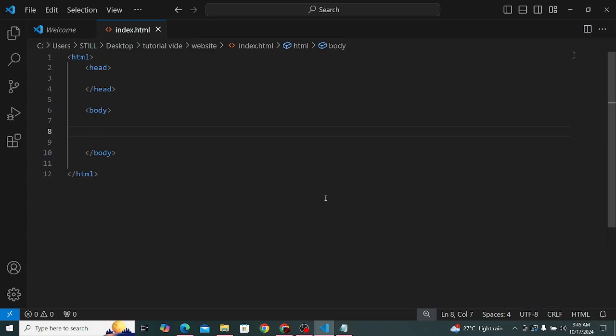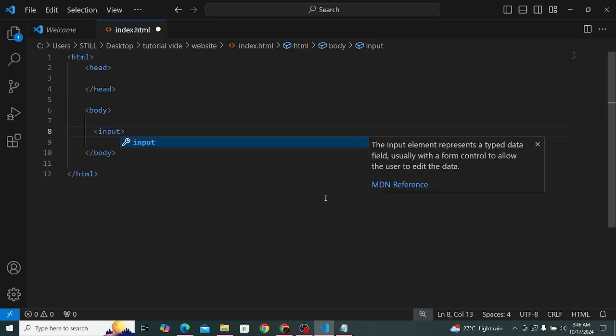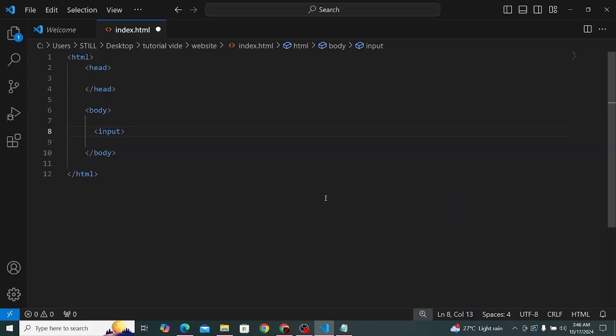So let's implement the tag for our information collection. Less than and greater than, in between the less than and greater than, you type input. I said earlier on that we have an opening and closing tag, but this kind of input is a self-closing tag, so you just close it up with the slash. Now we need to specify the type of input that we are going to take from the person. So we type type, then we give it equal to the double quotation sign. Then in between the double quotation, you just type the type of information we'll be taking from the customer. So we just type text, since we are going to take text from the client.